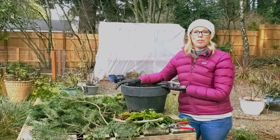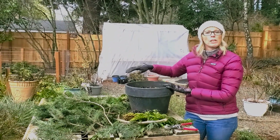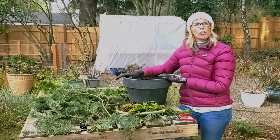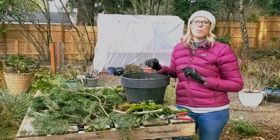Okay, you guys, so we're really excited to do this today. We've got this container available that we didn't really use for anything this year. So it's wide open, it's completely empty. What we're gonna do is create a holiday container and make it really fun and festive using all the supplies on the table and one more that we need to gather.